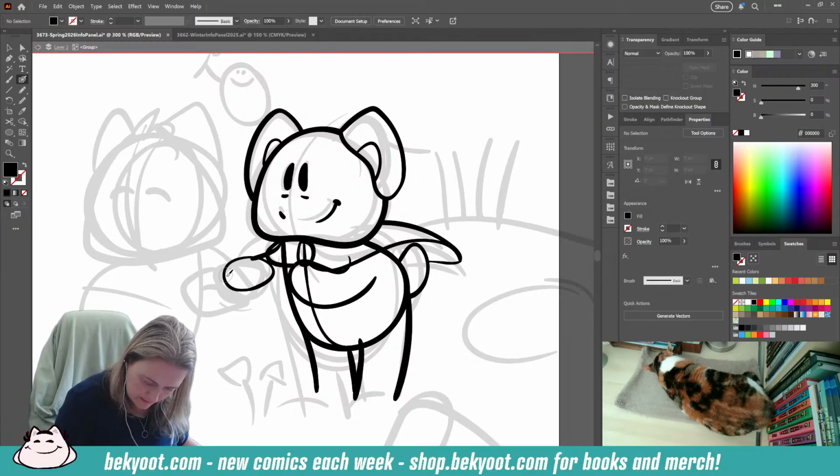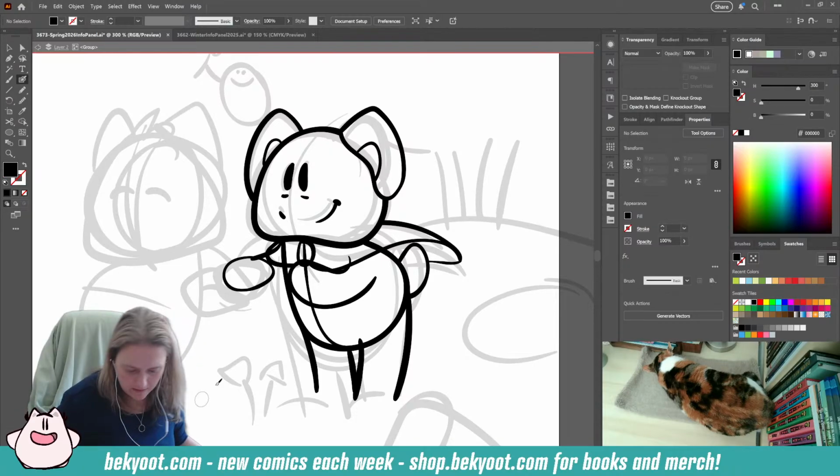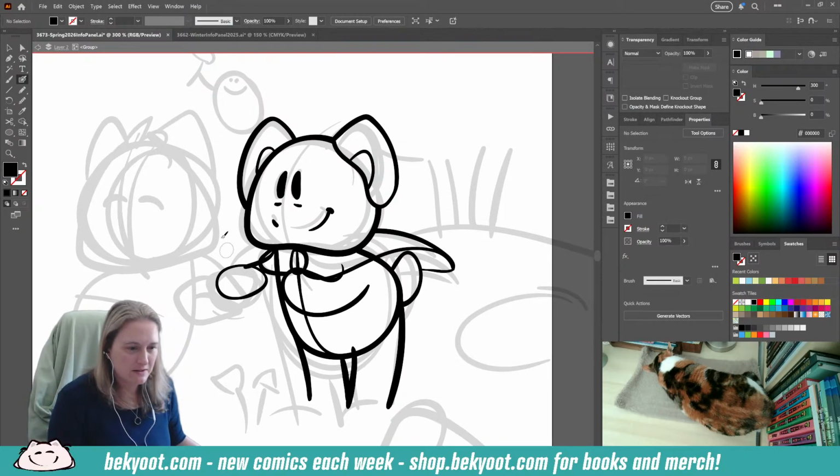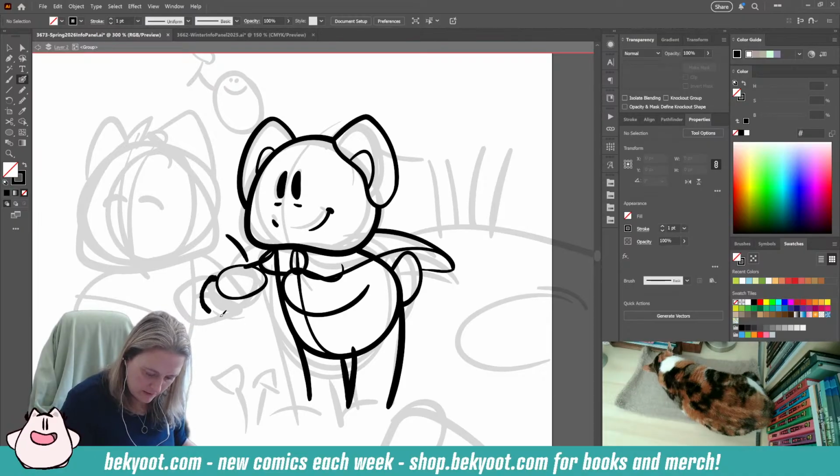Maybe, or shortening again. Maybe I won't need to worry about it as much because Tuxie's arm is going to be, he's going to be walking with her.